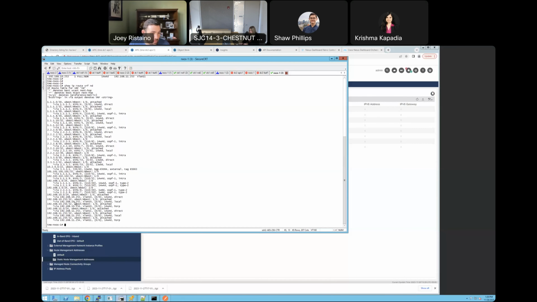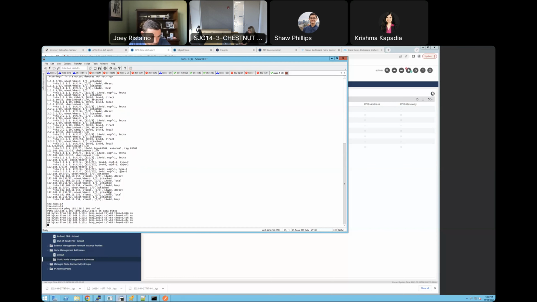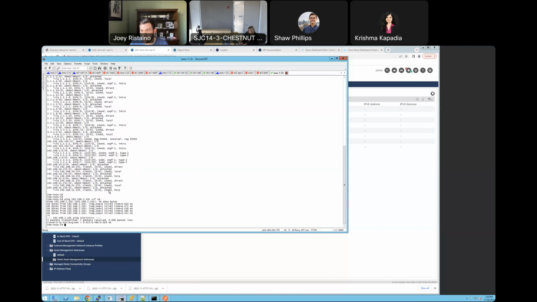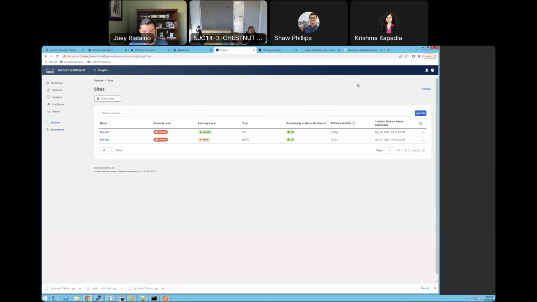If I were to look at the routing table, you should see that my 192.168.2.0 subnet is being advertised via OSPF. And I also have my data network advertised as well, so the ACI fabrics can reach it. You know, we could do a quick ping test. Let's ping the first address. All right, we have reachability from the switch. Everything's up. So now, after that's done, which I think is done for a majority of the people based on the Slido, we can actually go and consume it on Insights.